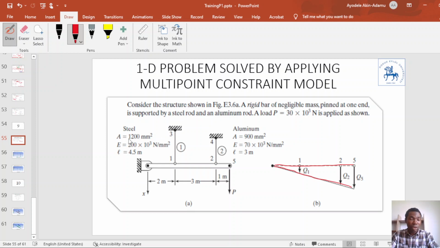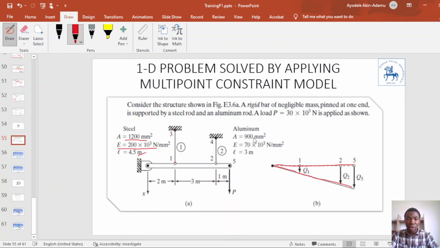The cross-sectional area is 1,200 millimeters square. The Young modulus is 200 gigapascal or 200 times 10 to the power 3 Newton per millimeter square. The length of the part between node 1 and node 3 is 4.5 meters.